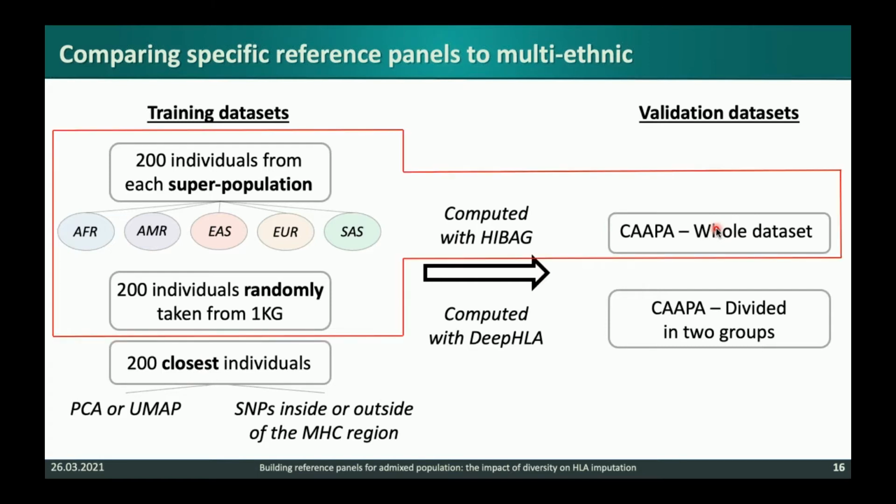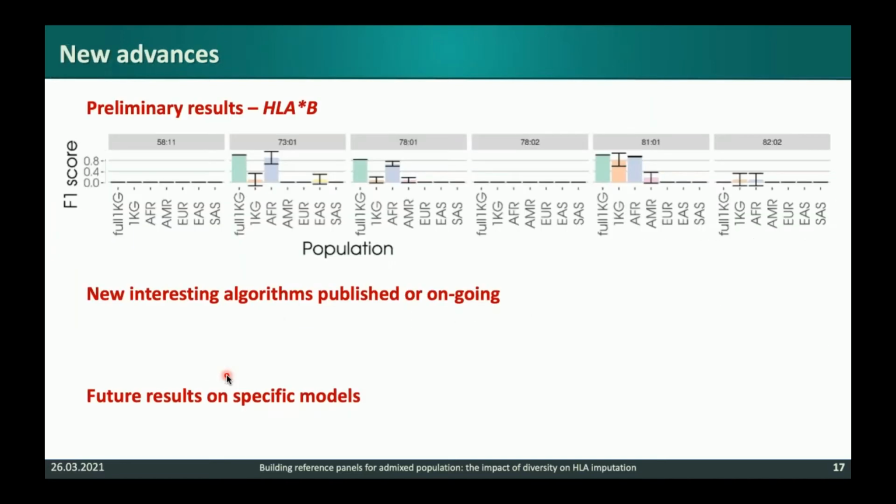For now, we have only analyzed the results for part of the protocol, but we already have this, and the new results shall come soon. To give you some preliminary results for HLA-B, what is really interesting is that here on the x-axis we have the different populations I was talking about in the last slide, and some alleles of the kappa population are not predicted by any of the models. You could say that maybe the HLA allele is not present in our original data, but that is not always the case. Sometimes it is in the original data, but the algorithm can't make the link between the two.